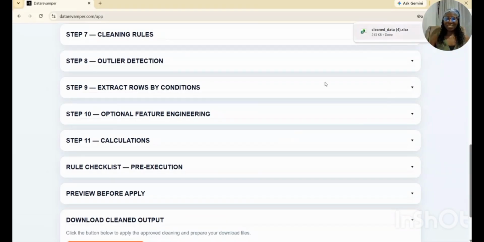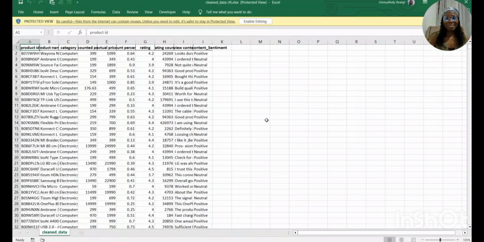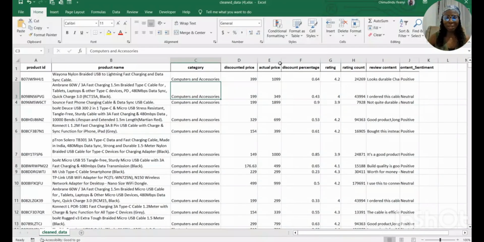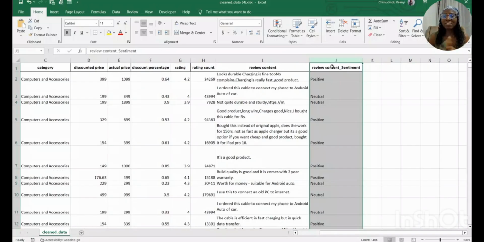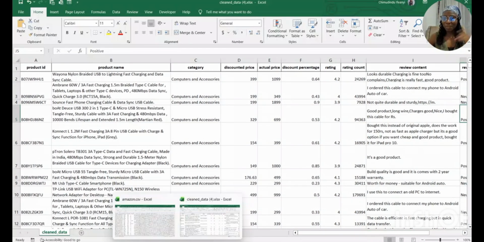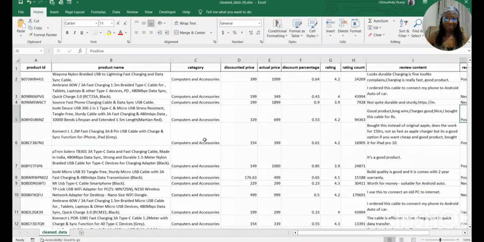So I'm going to open our data sets. Okay, we're waiting for it to open. This is it. How cool is this, right? We don't need to do anything in Excel. You don't need to crack your brain thinking of formulas. Remember, we derived a column that will tell us if the review is positive, negative, or neutral. This is the column here. As you can see, positive, neutral, neutral, positive. If you're not using this app, you are missing out. And let me take you back to the original data set. This is the original data set, and here is the cleaned data set. How cool is this, right?